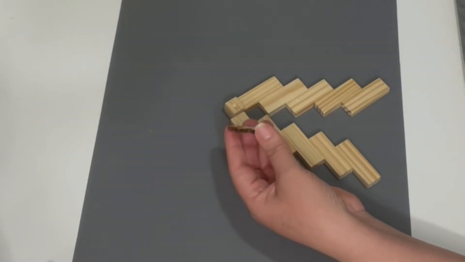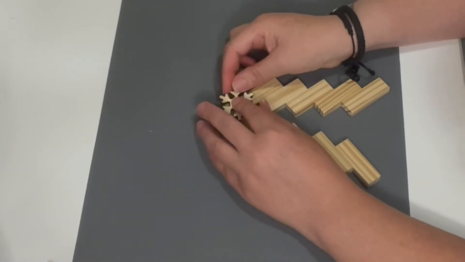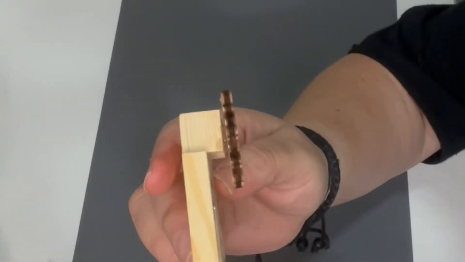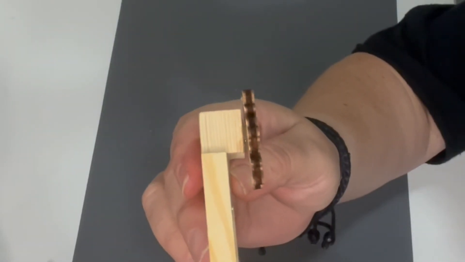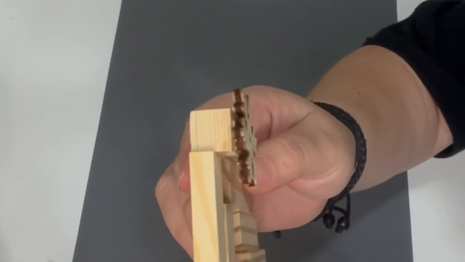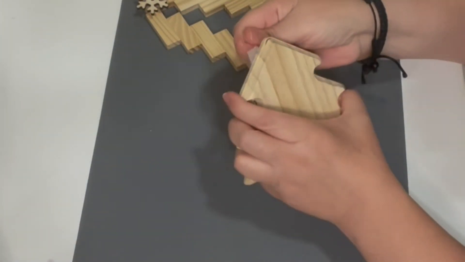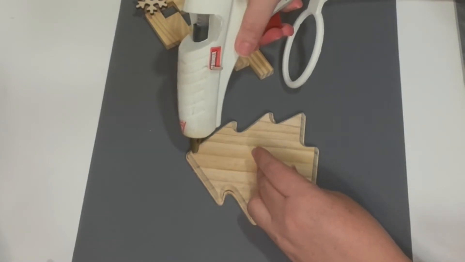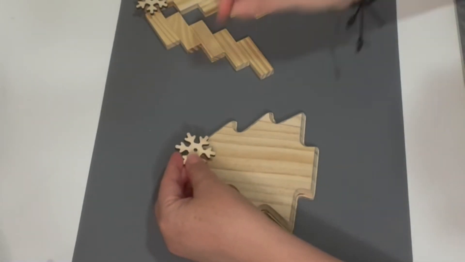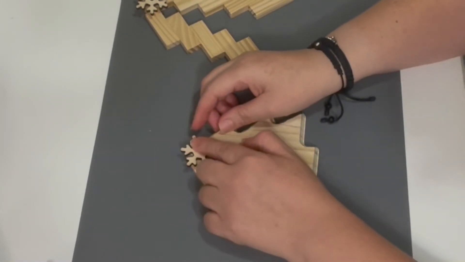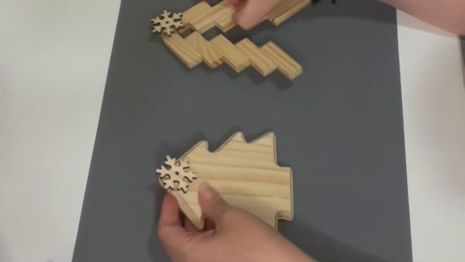All right, we're almost done with this video. I'm going to go ahead and glue a snowflake onto this Christmas tree. I like the way it sticks out. And then I bought several of these other Christmas trees here, and I'm just going to use one for this project. I'm going to add a small dab with a snowflake on there, because I might recycle this tree.